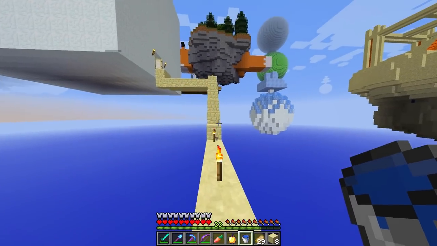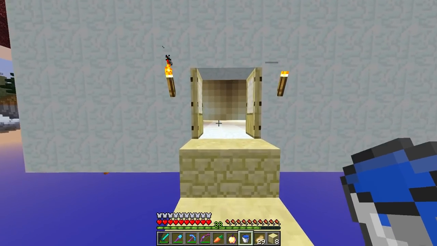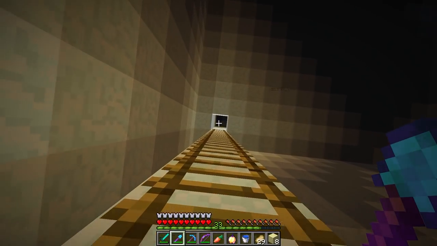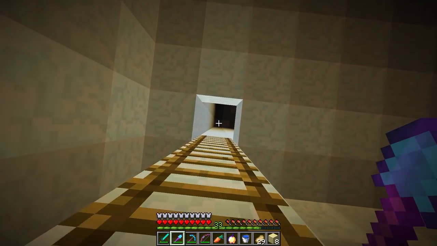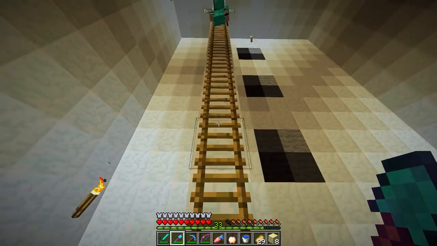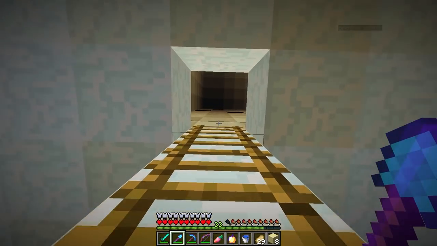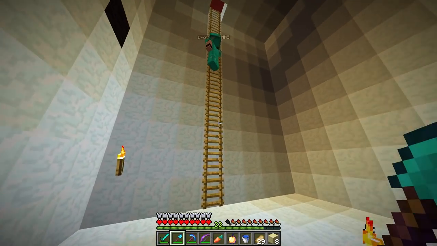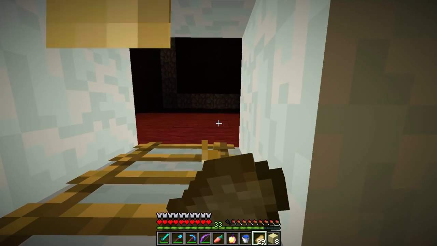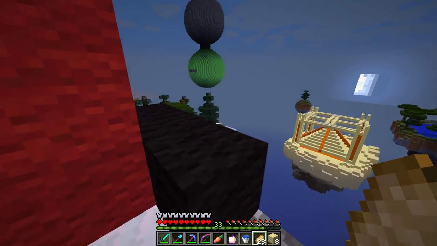Frozen island. You look good, all outfitted in diamond. I'm very shiny. Hello, zombie. Goodbye, zombie. The snowman is like a pillar of bridges. Yep. That's good. Ladders. Can't go wrong with ladders, dude. Oops. Oh, shoot. I forgot we don't have to go this way.